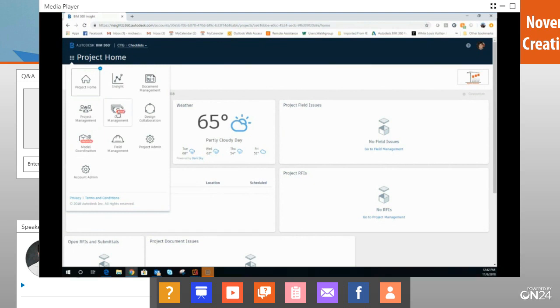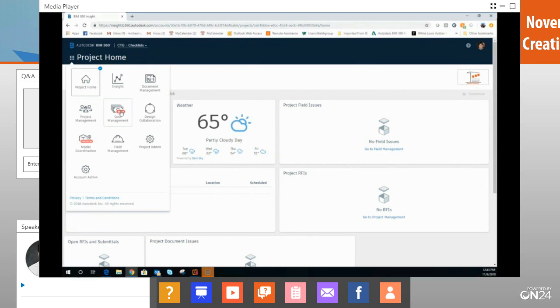Okay. Then the last one here is cost management. This one is in beta, this one's almost ready to go. But basically, you can run your cost coding through BIM 360 now. We've got a whole bunch of connectivity with other ERP systems or estimating software. So you can run everything through here. You can import your data in, so you can manage cost through here.